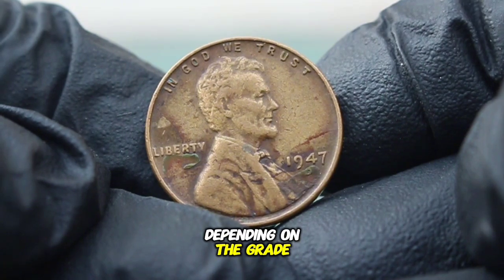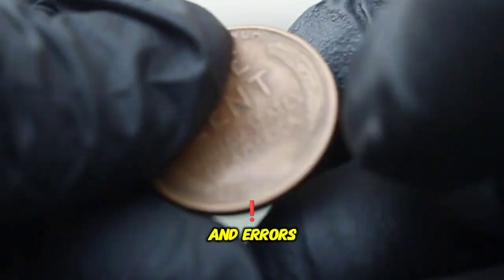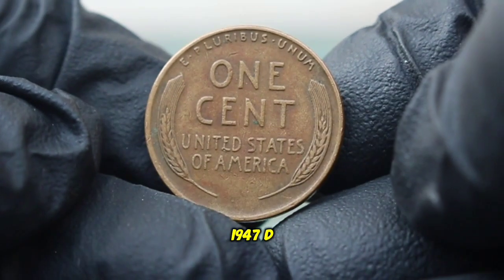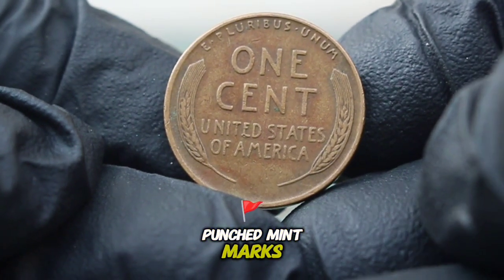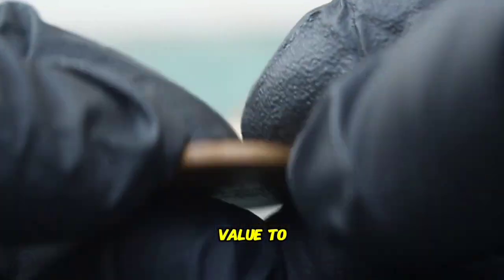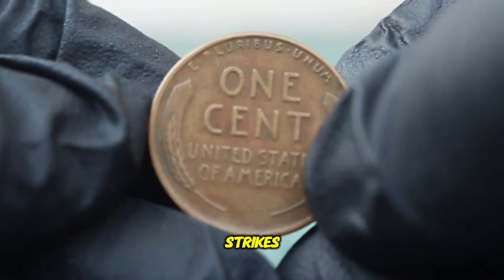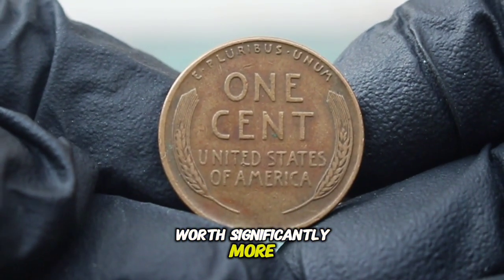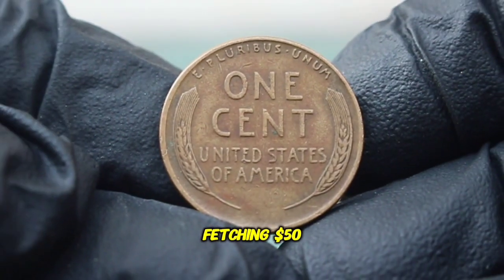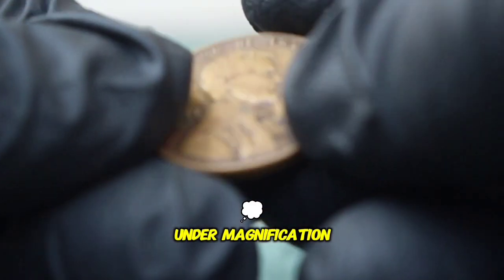depending on the grade. What really excites collectors are rare varieties and errors. For the 1947 D penny, look out for repunched mint marks, where the D mint mark appears doubled. These can increase the value to $10, $30 or more. Other errors, like die cracks, cuds, or off-center strikes, can make the coin worth significantly more, with some rare examples fetching $50 or higher. Always inspect your coins carefully. Under magnification, you might uncover a hidden treasure.